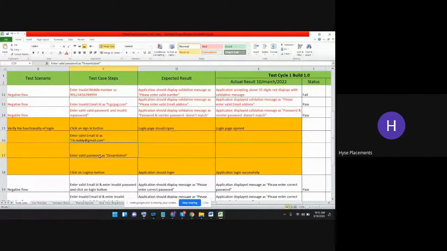Enter valid password as dream to test. Both you entered as test steps, but finally you click on login. That's it. Click on login button. What happened? Application should log in successfully. Are you understood how I am writing this expected result?